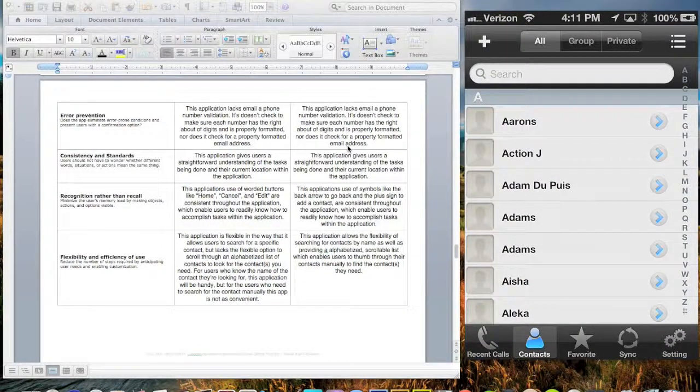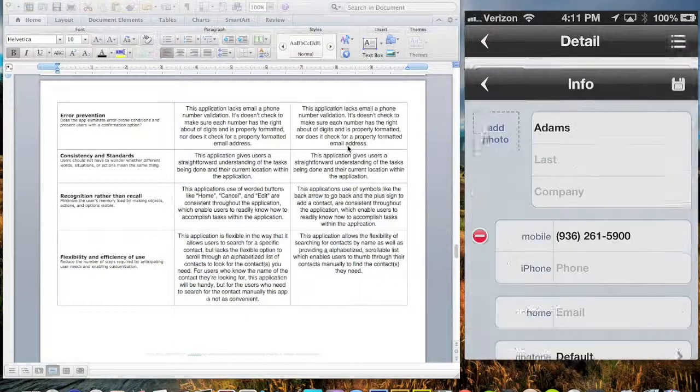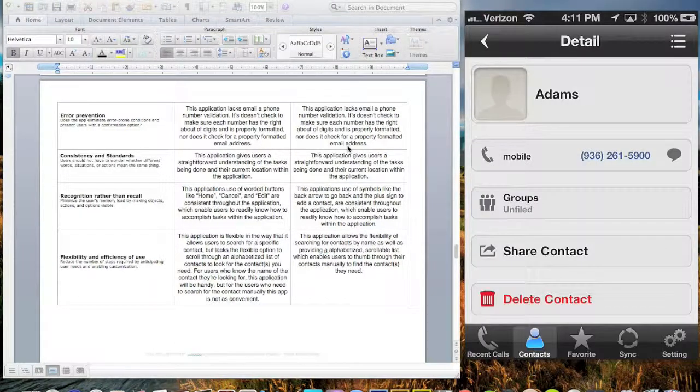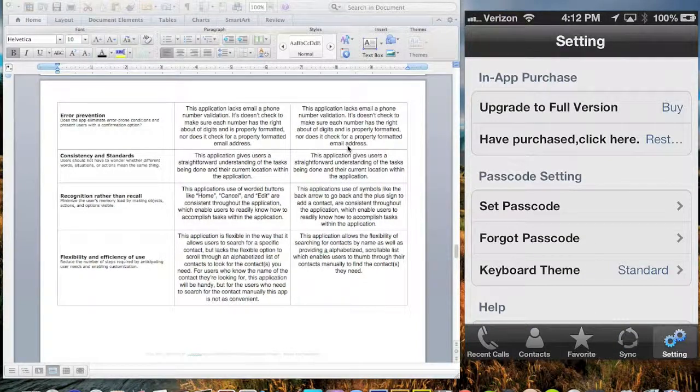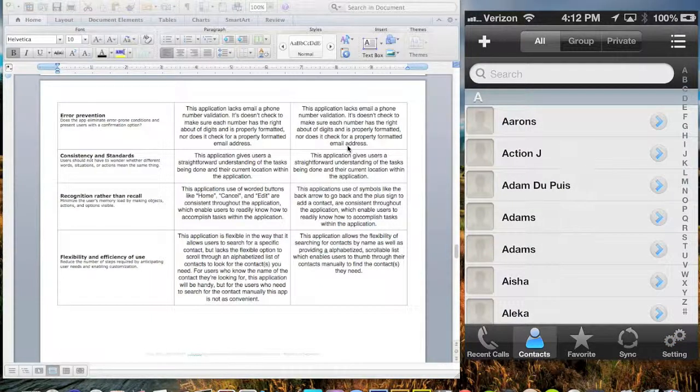And the iContacts Pro app is the same. I mean, you edit up here, no matter what contact you're in, and your back button, no matter what section of the app you're in, you always have that back button to rely on. So everything is recognizable to the users and makes it pretty fluid to accomplish tasks.